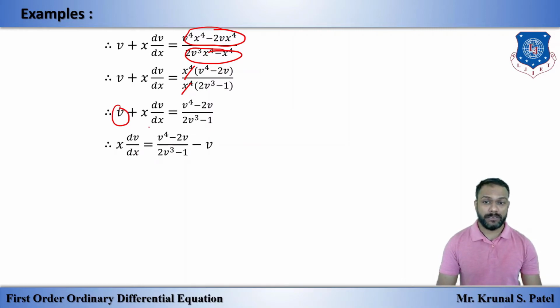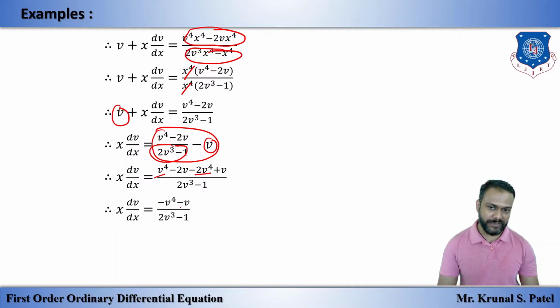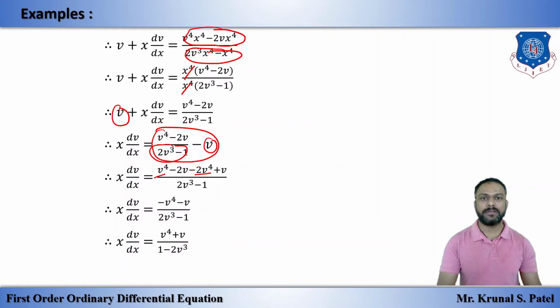So we have minus v, and now we'll take the LCM of the right hand side. The left hand side stays as it is, and the LCM of this is multiplied with the v, so we have this term, and because of the minus sign it will be changed. By simplifying, minus 2v raised to 4 minus v raised to 4, and minus 2v plus v minus v, and this as it is. Now we can separate the variables because this entire term is of v, so we can take it with this dv and this will go on the right hand side. Before that we'll just take this minus common and give it to the denominator, so this minus will not make trouble in future.